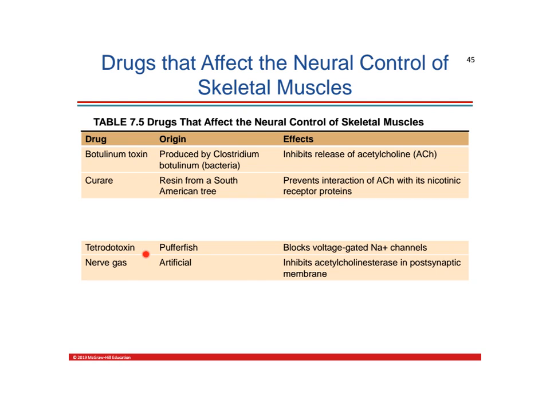Tetrodotoxin is another very important toxin. It comes from pufferfish. It blocks voltage-gated sodium channels from opening, and therefore it blocks action potentials. So again, that would lead to paralysis and death. And then we've talked about nerve gas a little bit. It inhibits acetylcholinesterase in the postsynaptic membrane. In doing so, it would essentially lead to overstimulation within the brain, but also at the neuromuscular junction. And again, this could lead to paralysis and death.